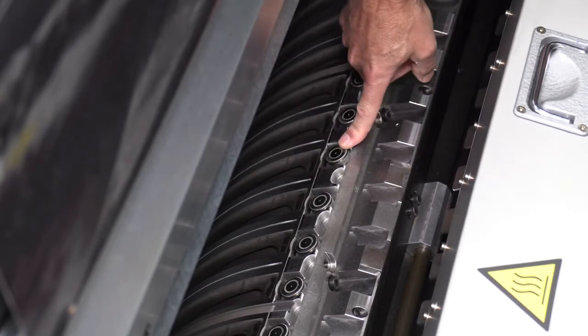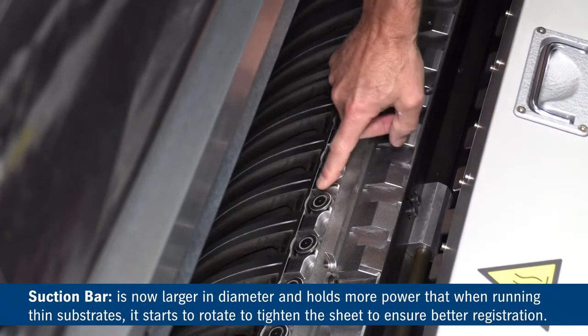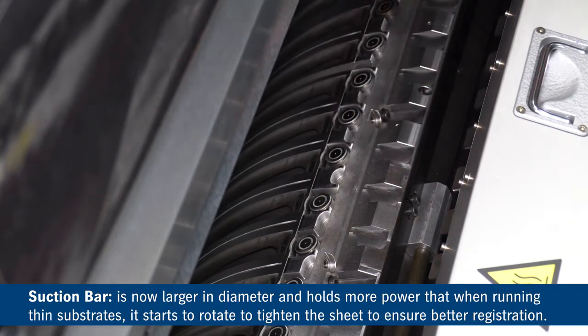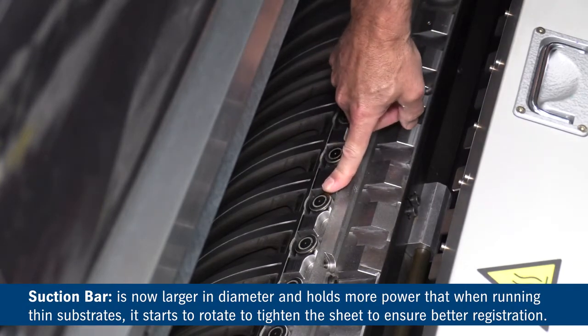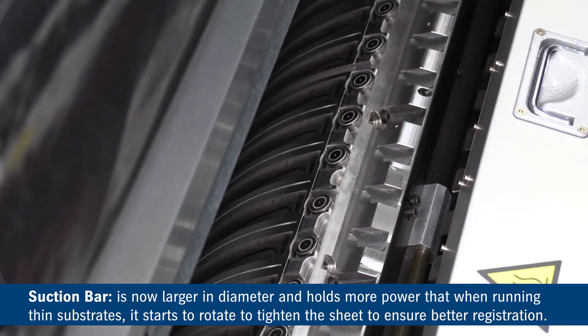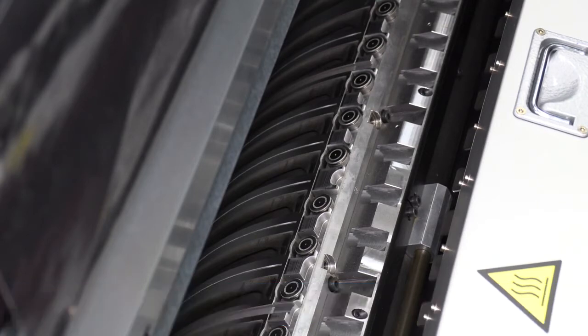They've made enhancements to the suction bar. These are a larger diameter, more holding power. And when we run thin substrates, we can allow these to rotate. And what that will do is tighten the sheet and allow for good front to back sheet register.